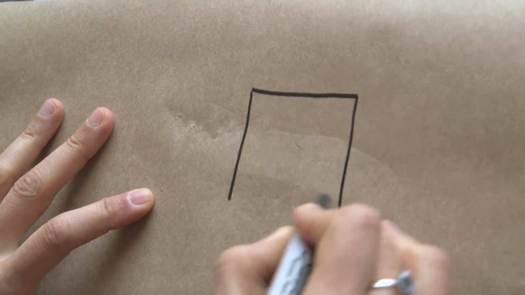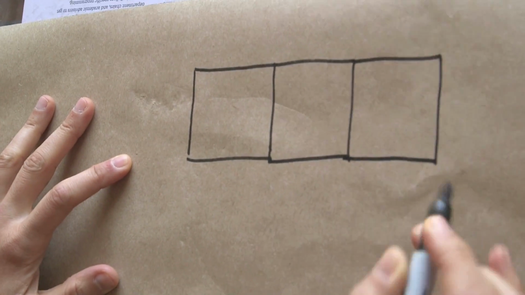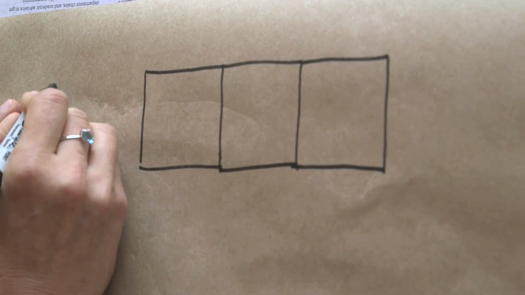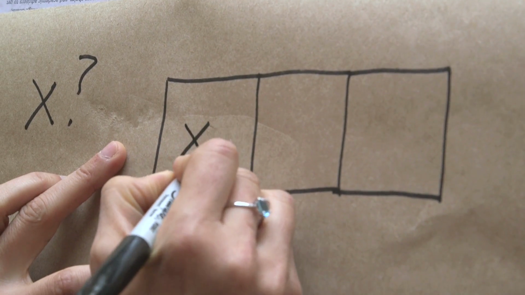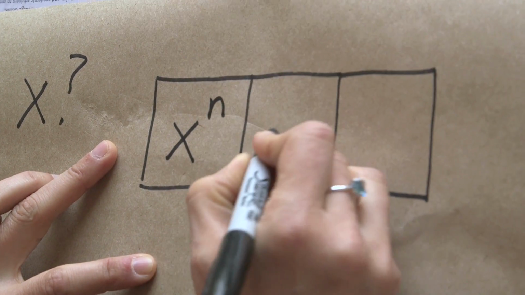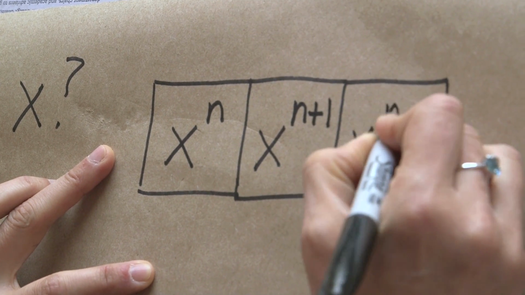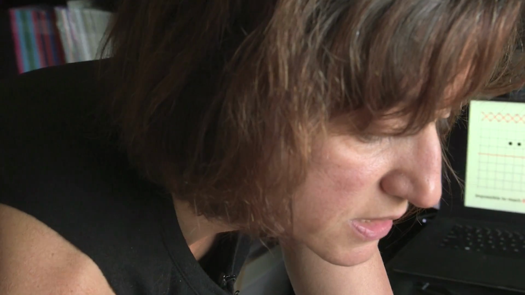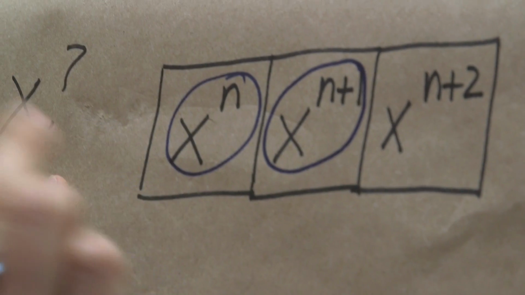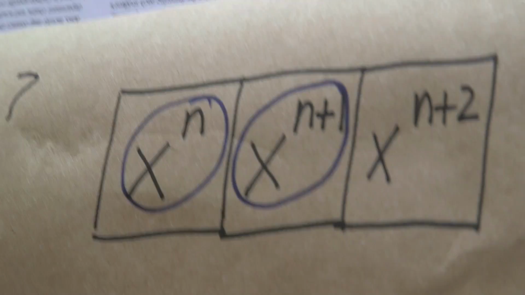So we need to do a little bit of a calculation here. So let's do it. We have 3 squares next to each other, and we are trying to put powers of some mysterious number x. All right. So I will put x to the power n, the next power, x to the power n plus 1, and x to the power n plus 2. So they will be adjacent powers of x. The old ones are those two, x to the n and x to the n plus 1, and the new one is x to the n plus 2.